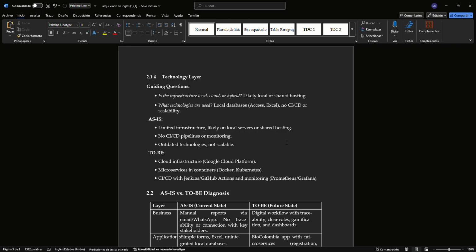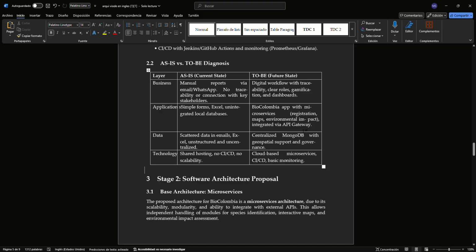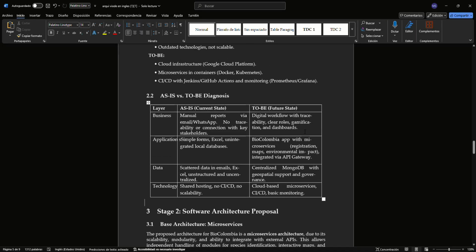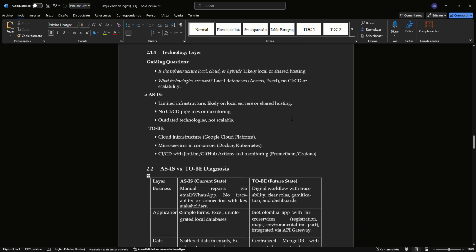Now, let's move to stage 2, our software architecture proposal. We chose a microservice architecture for BioColombia because it offers scalability, modularity, and seamless integration with external APIs. Let's look at the design of the C4 model.